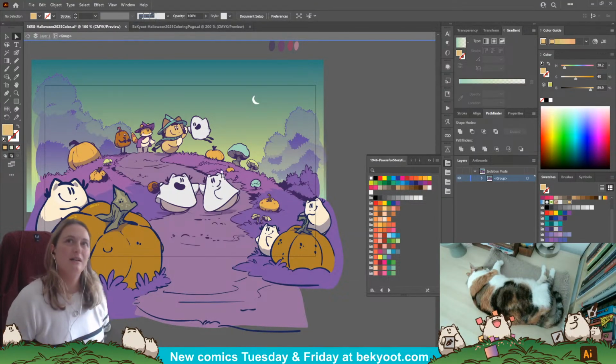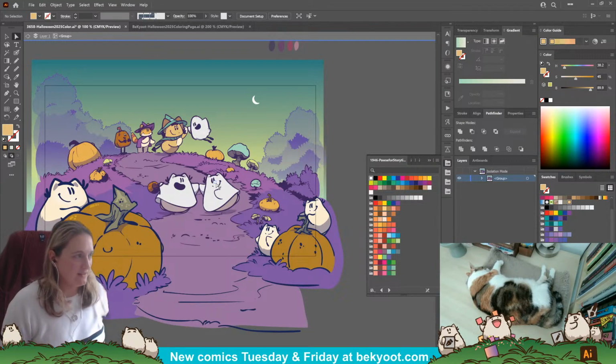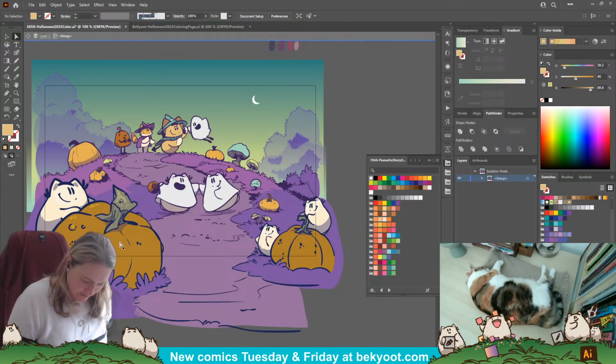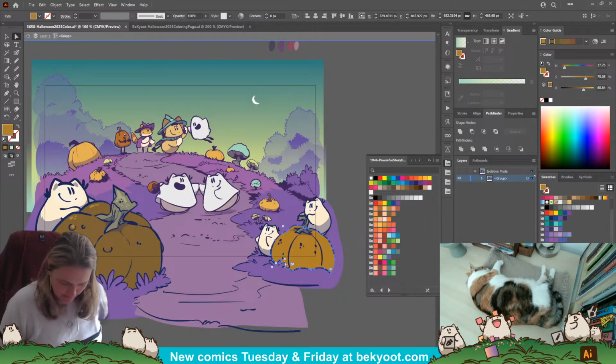I've seen a lot of illustrations use that color palette, but I'm struggling with how to balance it, especially with these orange pumpkins in here. And I've gone all the way from turd pumpkins, which now I'm kind of leaning towards again.